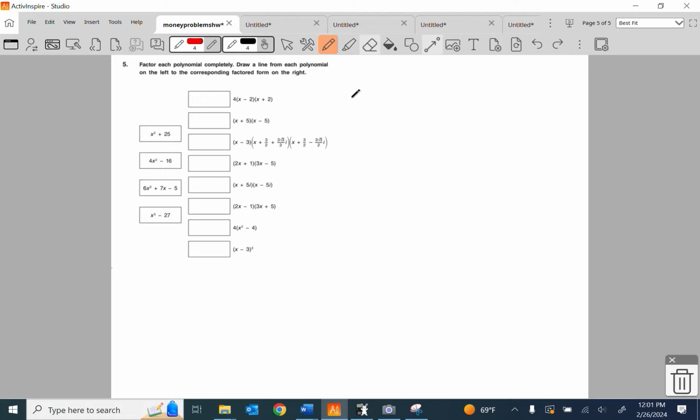What you might have to do is just kind of look at your answer choices. x squared minus 5ix plus 5ix minus 25i squared. And we know i squared is negative 1. The inside cancels, that becomes plus 25. So, we're supposed to draw a line, right? I'm just going to write x squared plus 25 in here.